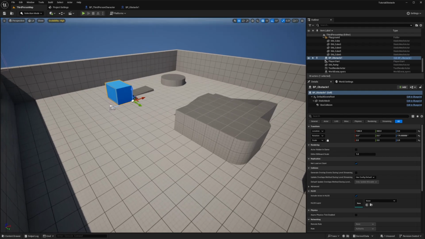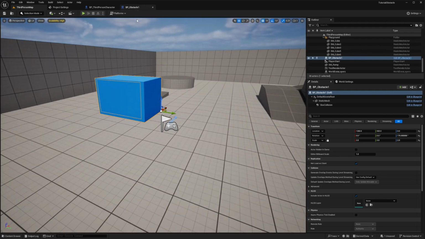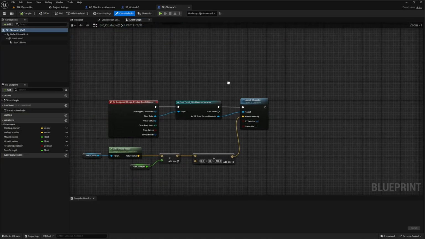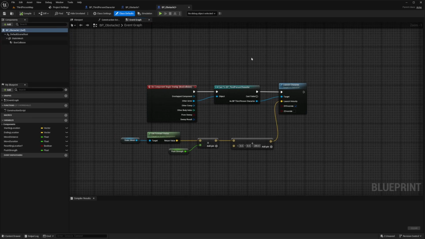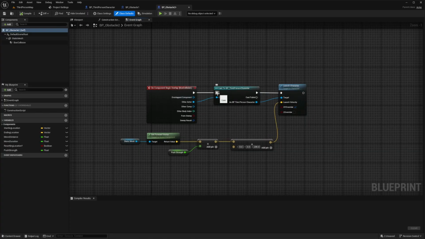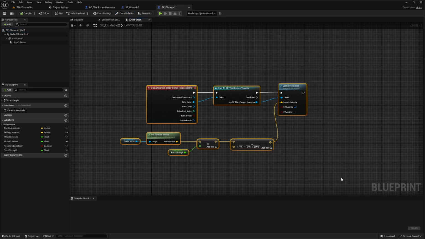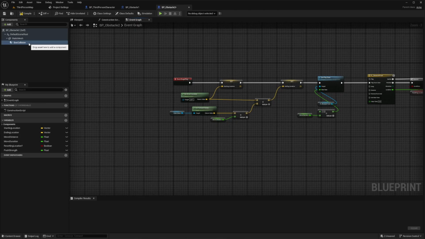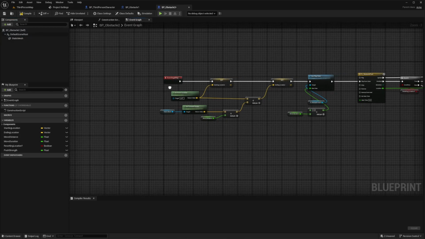Let's add one more obstacle for us to utilize here. So we'll go duplicate on this guy, and we'll go obstacle 2 and open this one up here. And I'm thinking this one could be cool to have one that just kind of moves around, like say there's a gap in the course, and then you have a floating block that just moves back and forth that you have to jump on top of to make it across. So for this one, we don't want any launching behavior, so we can just take this and delete that. Matter of fact, we can just delete the entire box collision on this one.